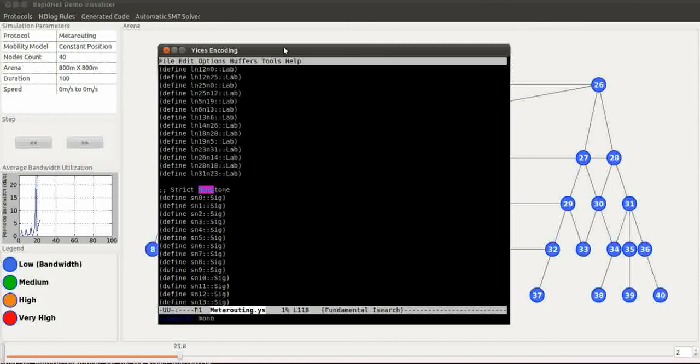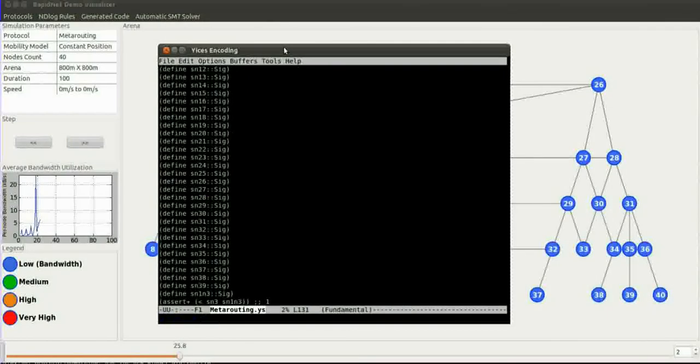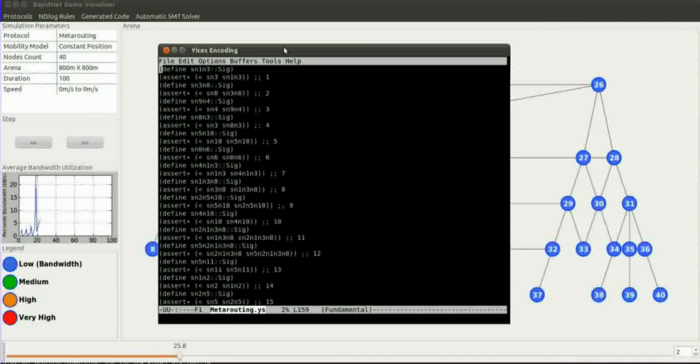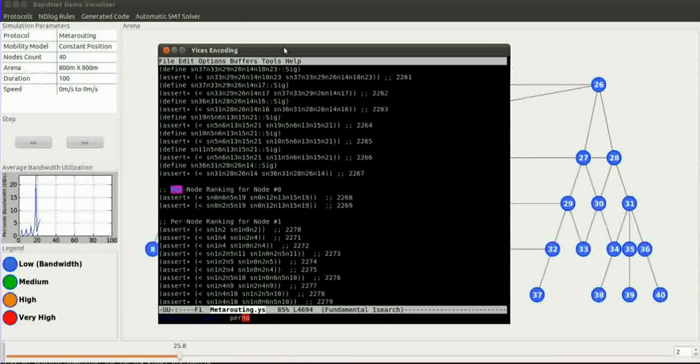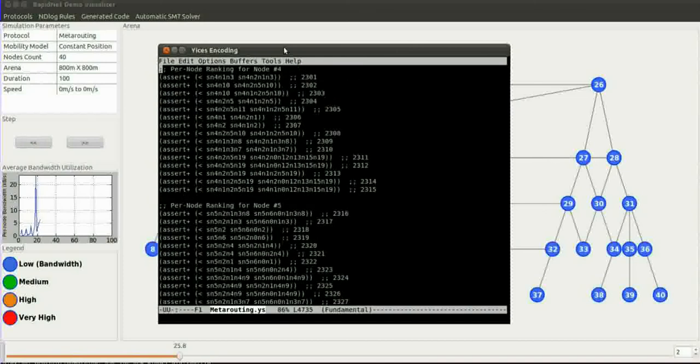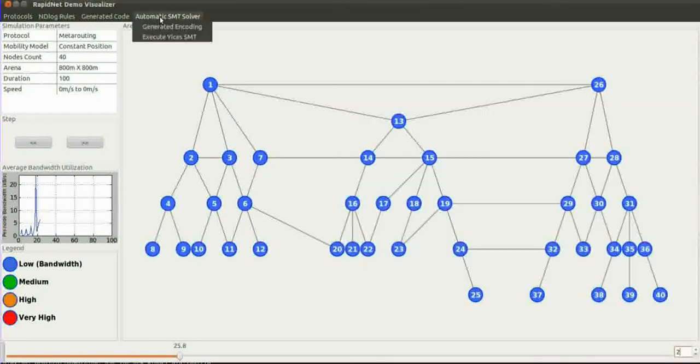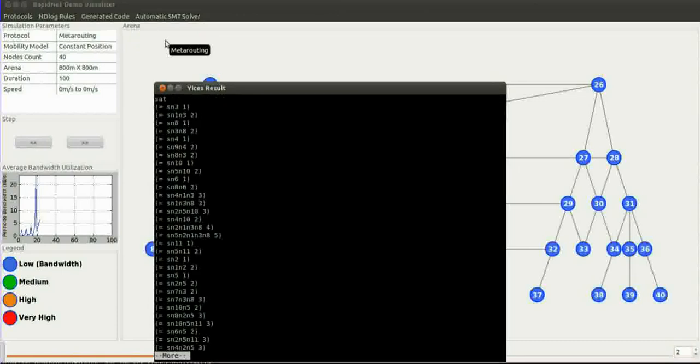This property ensures that the configuration will definitely have a unique solution, if we can label the paths by numbers in such a way that the extension of a path always has a larger number than the original path, and for 2 paths from the same source to the same destination, the least preferred path always has a larger number than a more preferred path. We can put all of these constraints into the SMT solver to see if there's some labeling of the paths that will satisfy all of these conditions at once. And we find out that in this case there is.